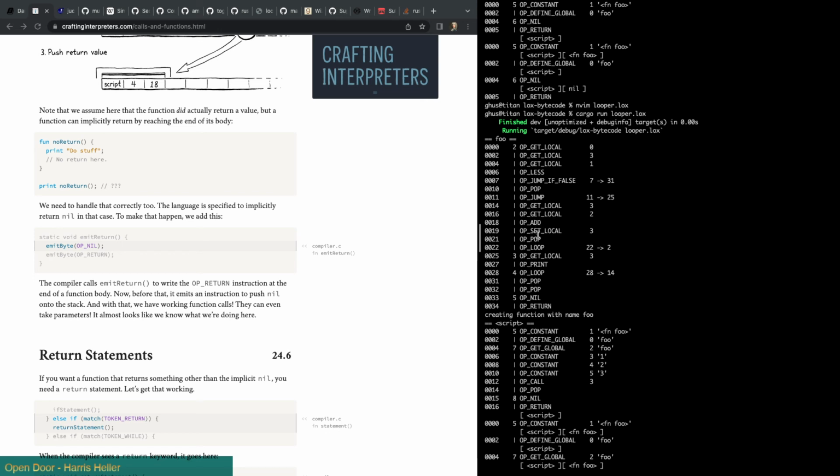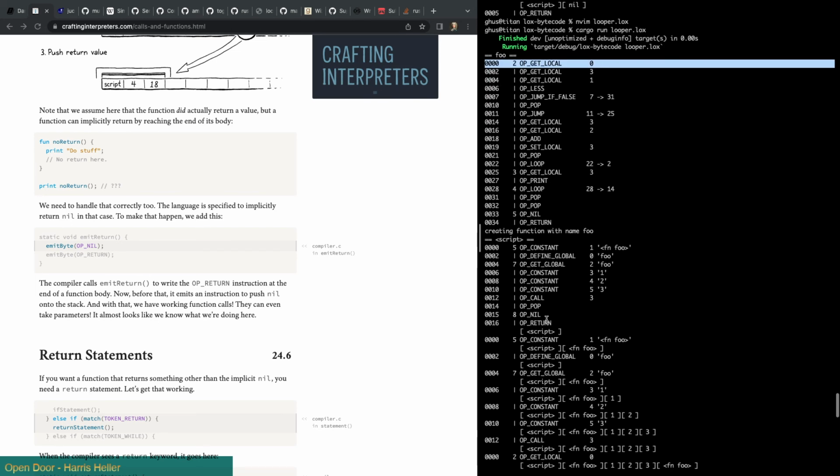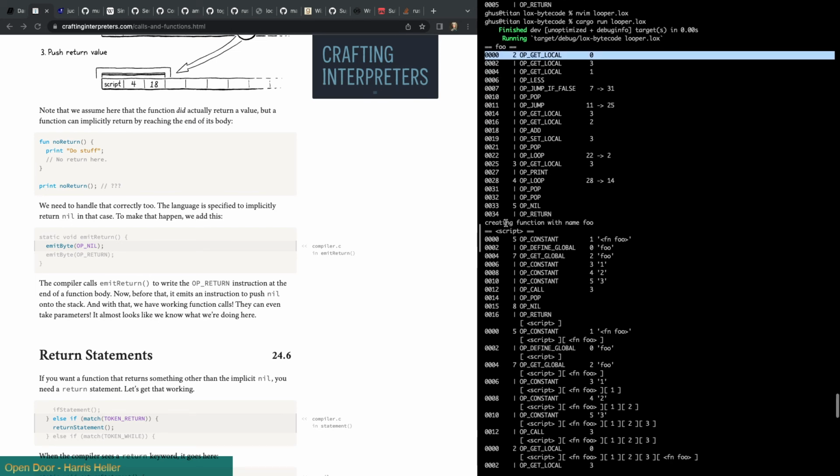Here's where we add and set local 3, right? So that's setting the a to the increment, and pop, and then loop back to 2. I'm surprised that there isn't something to initialize the X value, doesn't it? And then there's the nil in the return. Okay. Oh, I've got to get rid of this line here.